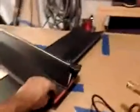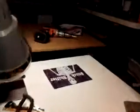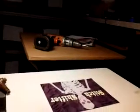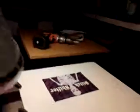Now that I have a regular full-time job, I don't have a lot of time to play around in my own shop. So I was out here tonight and getting ready to sew up these panels, but I had to fix my table over here because it was loose, didn't have enough screws in it, so I fixed that.